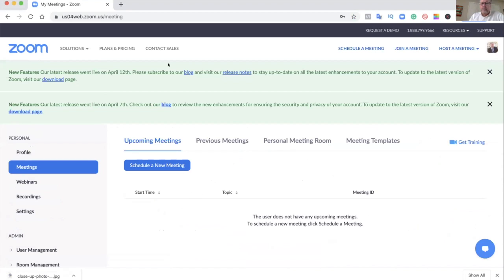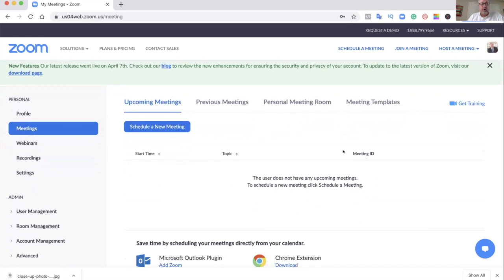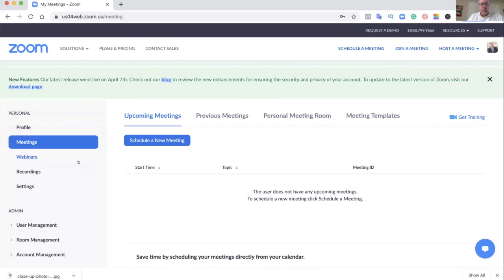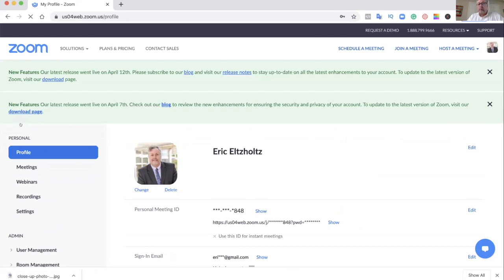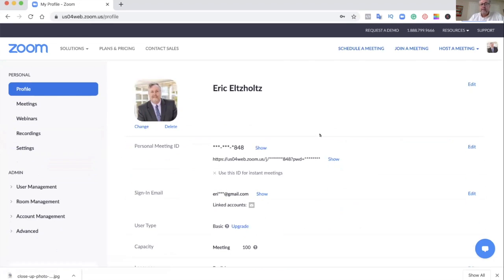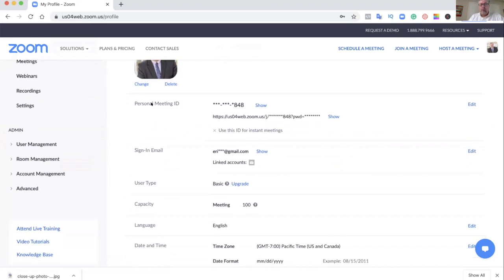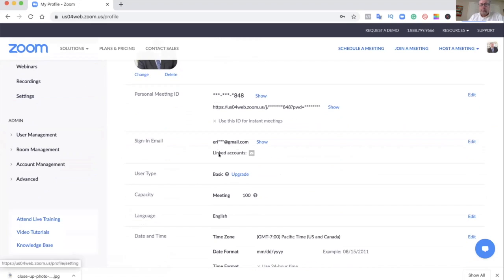So here you go. As you noticed here, April 7th, April 12th, they've got some updates. They let you know that they've got some new features going on in here. So they will give you those indications and notifications. When you first come into your account, it loads you into meetings, but here's where you're going to go through that profile to set up your profile and make sure that you have it optimized. If you need to change or update your photo, you can go update your photo there. This profile will show you at what level your account is.